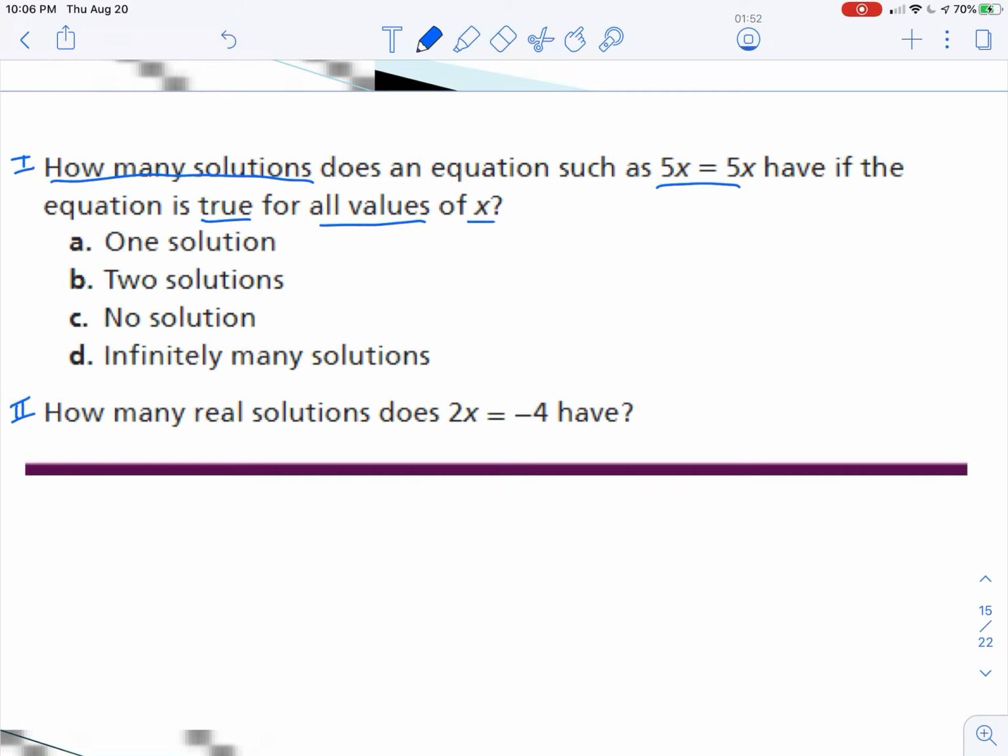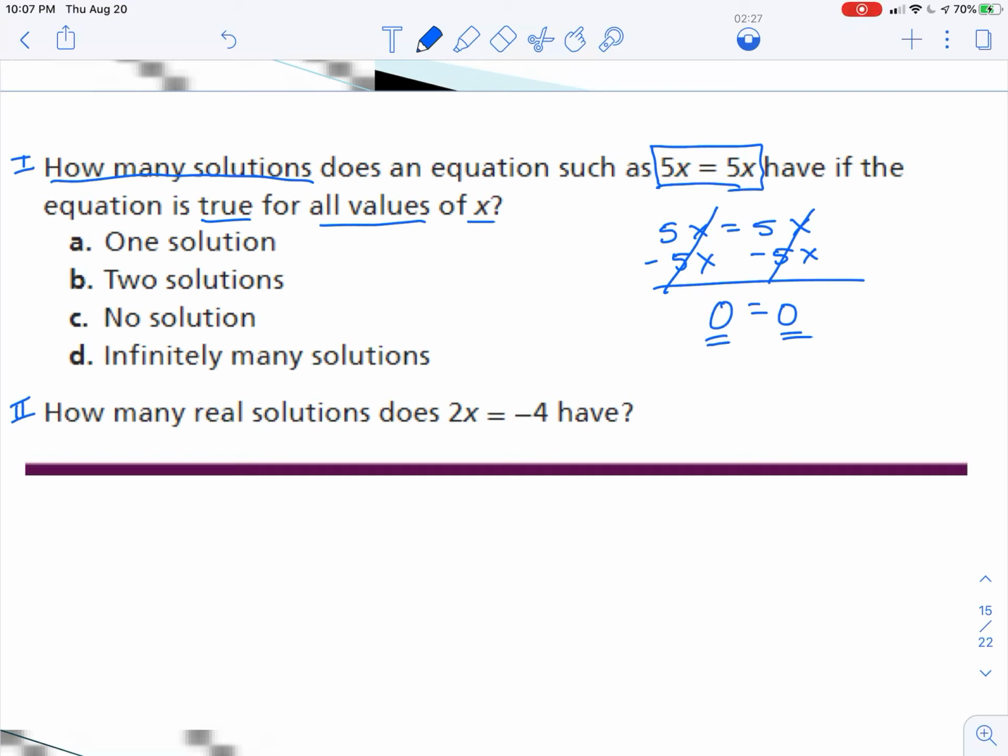So think about this. If 5x is equal to 5x, those sides are both equal. I could actually subtract 5x from 5x on both sides. Look what I would get: 0 equals 0. There's something very special about when you have an equation that's equal like this, where 0 is equal to 0, or if it turned out to be 5 is equal to 5, or really even 5x is equal to 5x. I want you to think about that.